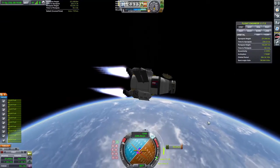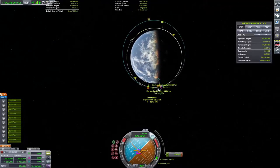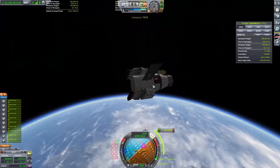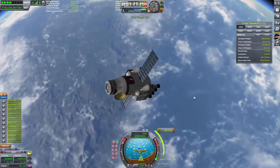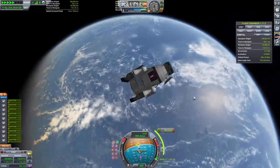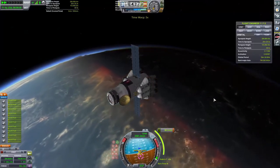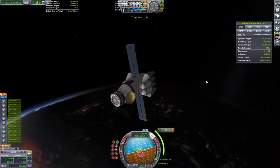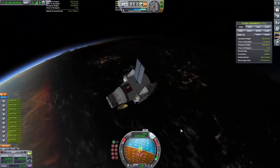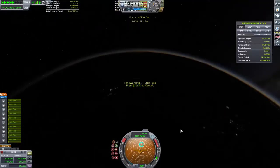I do an inclination change because it came back at a slightly strange inclination. But at that point, it's just a matter of setting a maneuver node. We don't have much Delta V left to burn to get some sort of encounter, only 80 meters a second. So I just warp around and we stop, still moving relatively quickly, still 2,300 meters a second, I guess. Then I do that burn to get an encounter in orbit, and we're almost back to Columbia Station. Don't worry, we're almost back to home base.